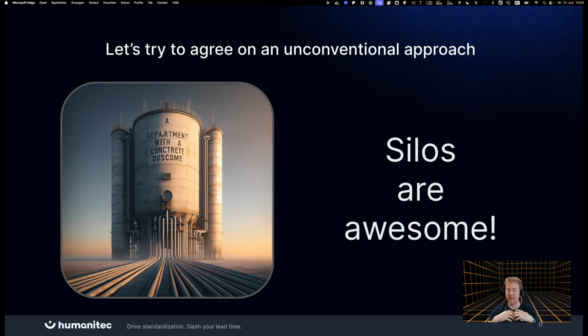And if you don't trust me in saying this, if you possibly can remember the intro session of PlatformCon, where Kelsey Hightower talked to Caspar, then they were having this airport analogy. And Kelsey was saying, if you want to fly somewhere, what you literally don't want to have is that you go to the airport, then check in your own baggage, carry that baggage to the plane, put it in the hold yourself, enter the plane, sit down on the pilot seat, fly the plane to the destination, get your baggage out of the hold again, exit the plane, exit the airport, and then carry on with wherever you wanted to go.